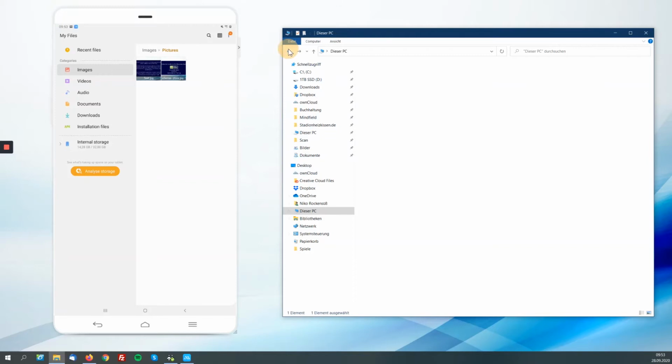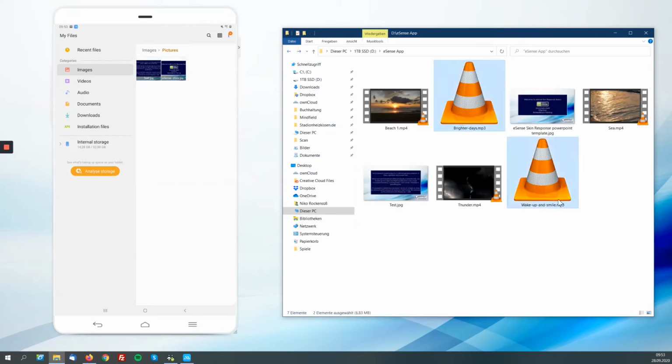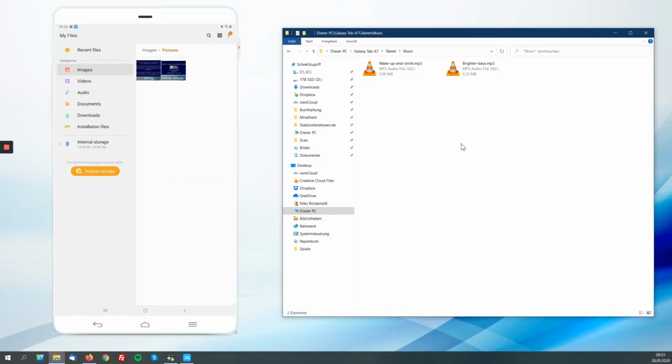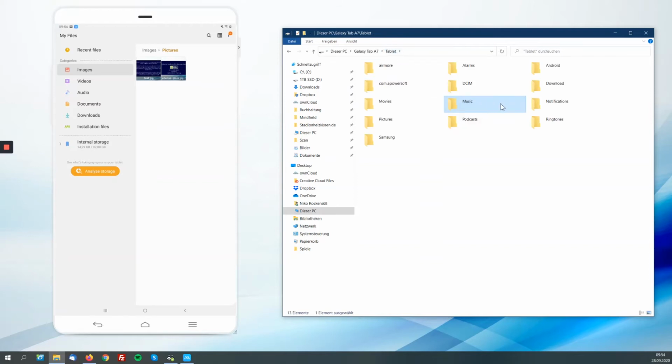We do the same with some music. I just have two MP3 files, some songs. If you would like to use music, it's always recommended to use MP3 because nearly every device can play that. For videos, it's good to have MP4, and for images, it's good to have JPEGs, because if you have some very specific file format, then maybe they are not able to be played on your device. So if you want to make sure that you have no problems with your custom media, always use JPEG files for images, MP3 for music and audio, and MP4 for videos. So I copied these two music files here in the music folder.